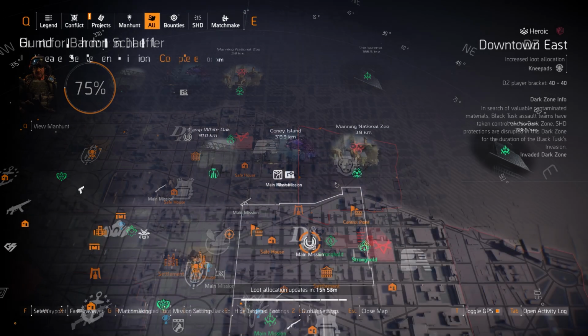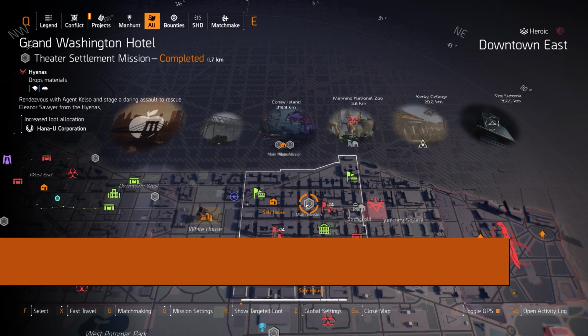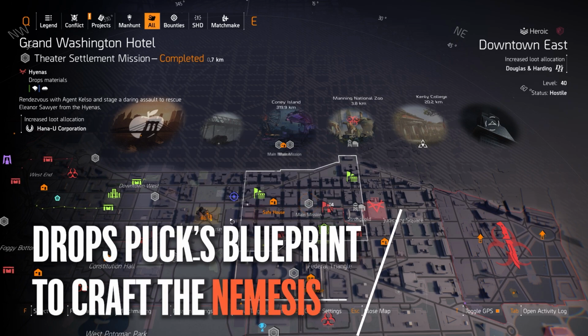Alright, agents, we're over here at the highlights for the north side, and just really something I point out this week every day. It might be redundant for people that watch my video every day, and also thank you so much for that, guys. But Grand Washington Hotel is invaded this week, so you can run this for Puck's blueprint to craft the Nemesis at the White House.